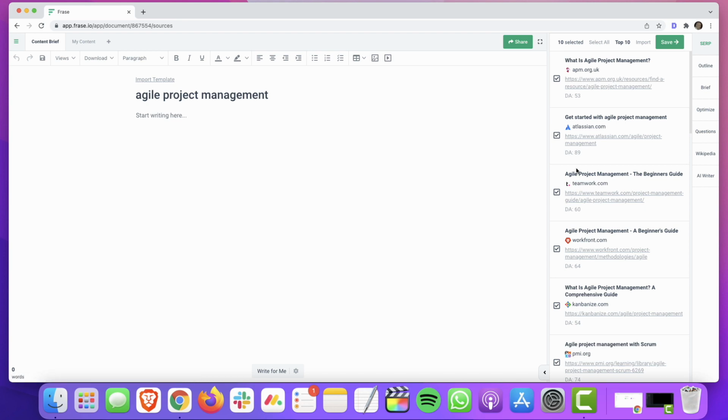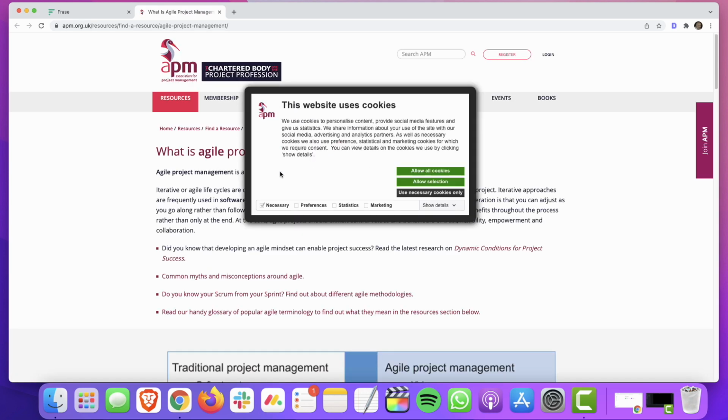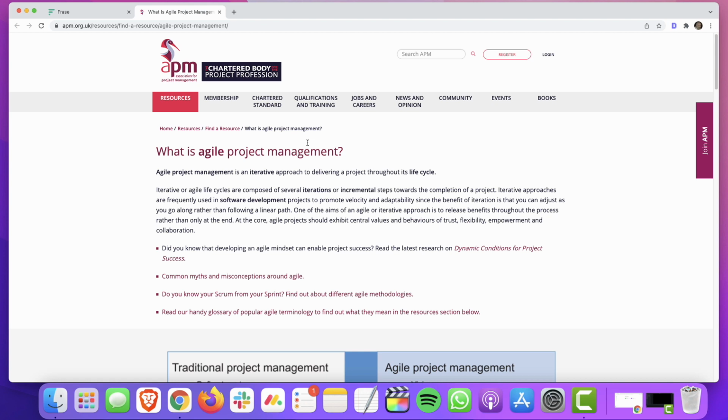Now, normally, I'm not going to do it in this video because it takes a little bit of time, but I would go through and take a look at each of these search results to make sure that the content on this page is actually matching what I want, the content that I want to create. Sometimes for some topics, like for example, we're doing Agile project management here, pages will show up in the search result that maybe is just a template for getting started with Agile project management.